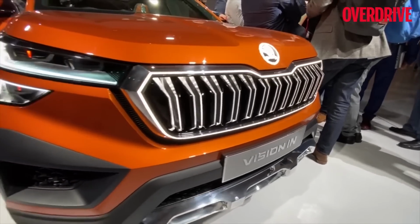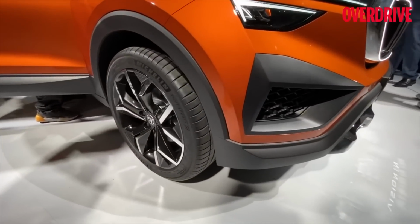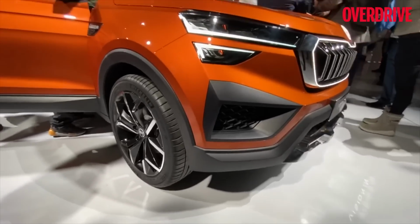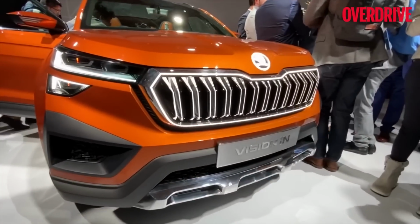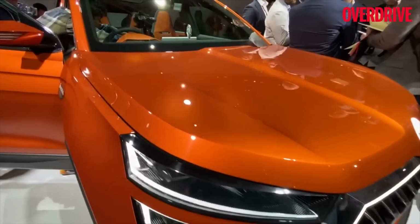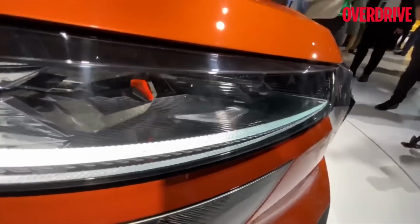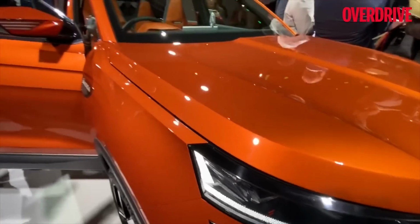What I'm also not sure about when it comes to production is the wheels, 19-inch rims. I'm not sure if that is what it will come with, but I hope it does, because this concept, at least in terms of its size and spec, looks quite production ready, without all these radical bits, of course. So all that crystalline work is what Skoda is sort of highlighting, and it in fact looks even better in the tail light. Let me just move to the tail light and show you what I mean.